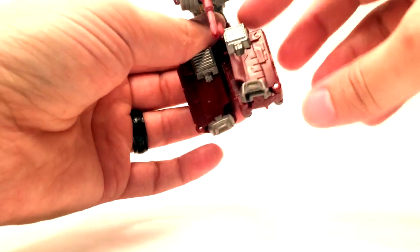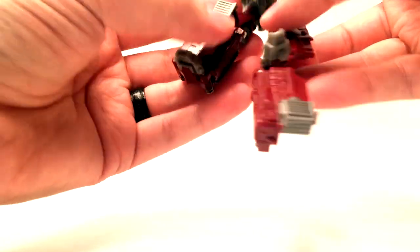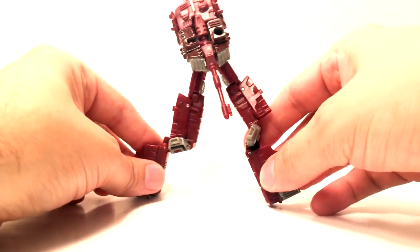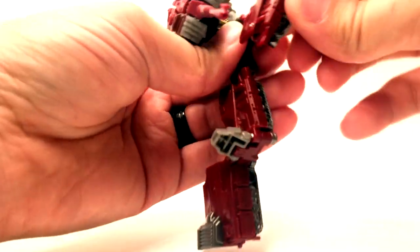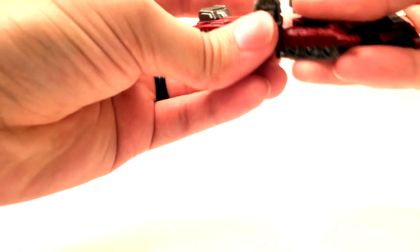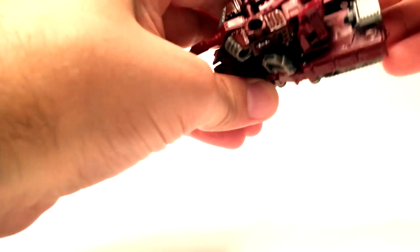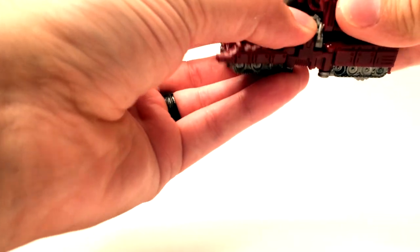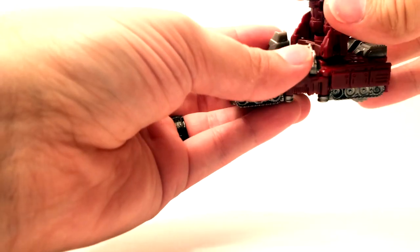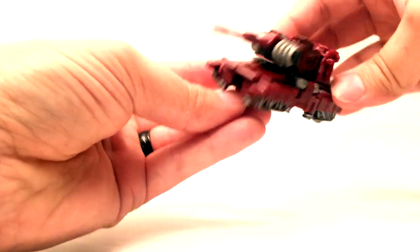The other cool thing is the leg pieces — they unfold all the way down to some crazy degree, basically turning them into this weird giant fly-type configuration. But then those just hinge all the way back up and clip together on both sides. Make sure you pull it all the way out, and you can see a couple of tabs there plus a few tabs in the back as well. Rotate that out of the way, clip all that together, and then his feet fold down to cover up some of the kibble. Flip that up, pull the feet down, put his arms down, and you have Warpath as a tank.